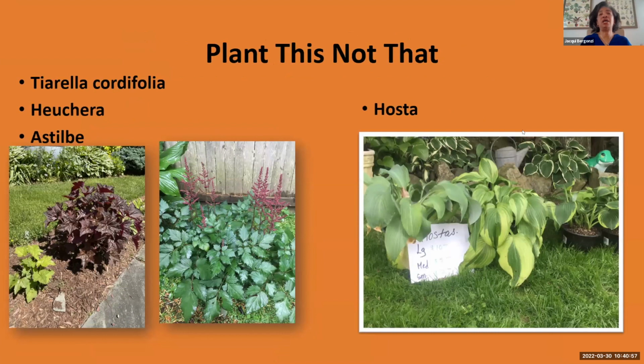I have tons of hostas in my yard, and I've learned to little by little plant this and not that. And guess what? The deer so far, and I know deer will try everything, and I'm just experiencing deer. I did not have them for a long time, and they've kind of made their way around to my neighborhood. So I'm okay if they want to nibble the hostas because they don't bother the astilbe. They don't bother the tiarella too much. Now, other people may have other experiences with this.